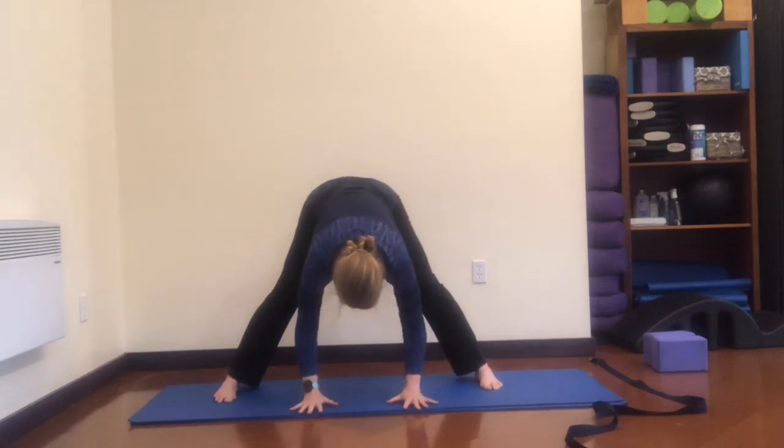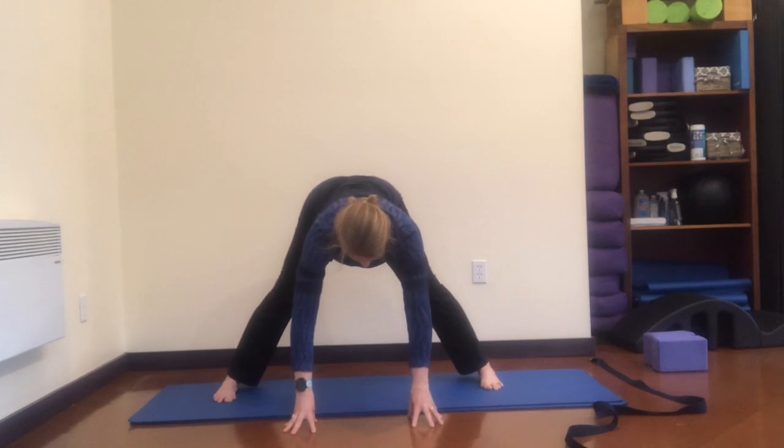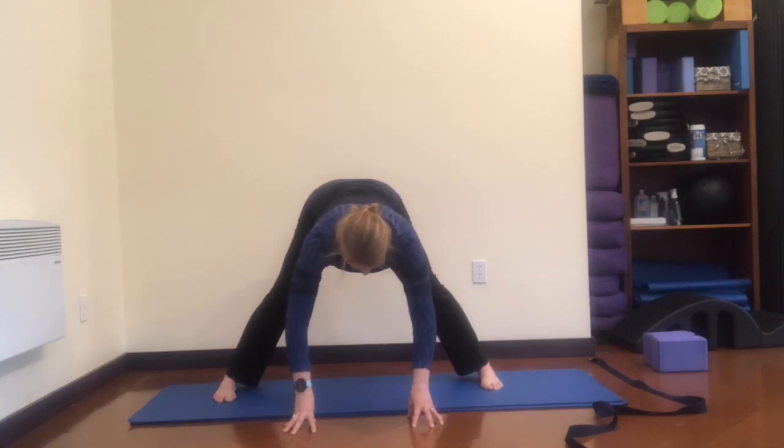Place your hands down. Again, you could have your hands out on some yoga blocks or on some nice big books. Last week, I was using the complete work of Sherlock Holmes. It was very handy. And then we'll bow.